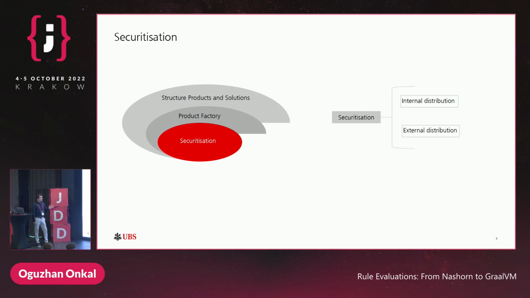To do that, you need some kind of mapping, because you have the domain called, let's say, securitization or anything else. Then you need to convert this to something to distribute to either an internal or external service. In my case, this could be a stock exchange or some clearinghouse.